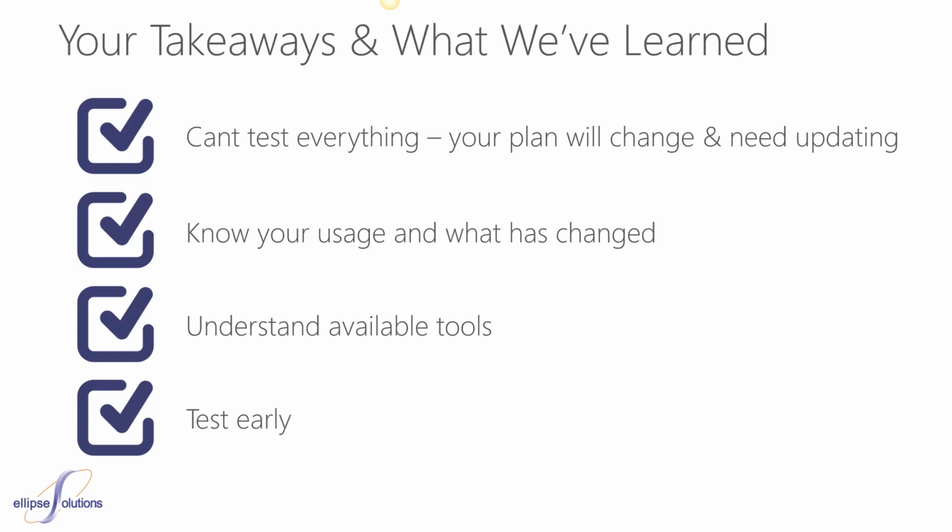Now, I will tell you this, though. You can do all that and think, oh, I just have to test those areas of code that have changed, right? What we found is there's sometimes some underlying background process that occurs where you could never anticipate that the thing would break or that it would not work as planned, right? So I'm telling you in advance that some of the manual testing you should do for specific processes should be done just that way. Another example is MRP and net requirements, right? You really need to manually test this and validate that you're getting the results that you feel you should get.